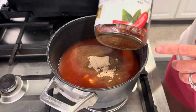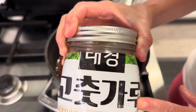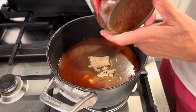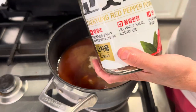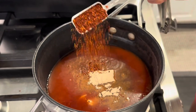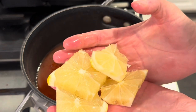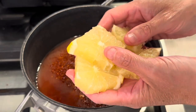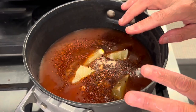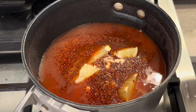It calls for chili powder as well as cayenne. I am just going to use my Korean red chili powder — it has a really nice sweet heat to it — so I'm going to use this and skip the cayenne. I'm going to use a tablespoon. The recipe also calls for 2 lemons peeled and sliced, which I think sounds really odd. I'm going with the exact wording, but I'm only doing 1 lemon, because you all know I can't just follow the recipe.